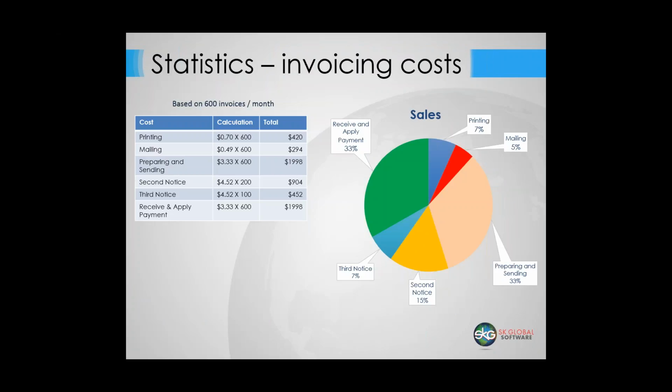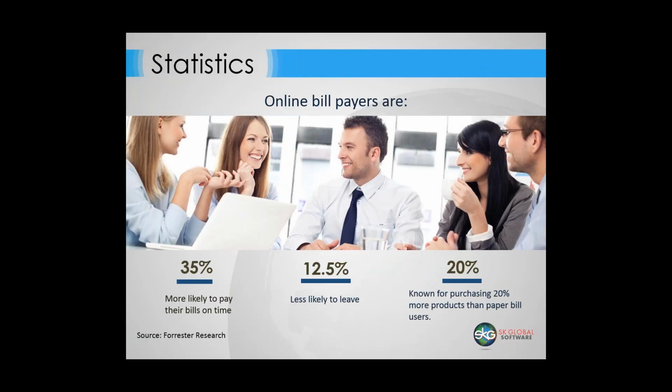Let's look at invoicing cost in general. On the left, we've got a list or a chart of the kind of costs that go into actually sending out invoices. This may be familiar to you. Again, these numbers are based on about 600 invoices a month. When you look at the pie chart at the right, what you'll notice is that many of these items are very labor intensive. Other than the printing, a lot of this involves your resources being consumed with time. When you add this all up, the numbers above come to about $6,000 a month, or about $72,000 a year. Again, depending on the number of invoices you create, these numbers obviously can vary. But I just want to highlight the labor intensive process of generating those invoices, getting them to your customers, and then actually getting the payment and applying the payment.